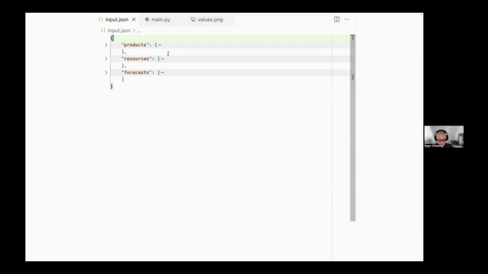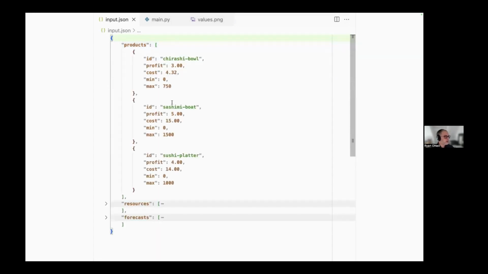So the first thing we're going to look at here is our input file, and hopefully this allows you to understand the problem that we're solving today with Seeker. Again, we're doing a stochastic production problem. So we're pretending that we have a sushi restaurant and we are producing different kinds of sushi. Meinolf has a good video on this, which you can also watch, about how the nature of the problem and how stochastic optimization can help solve it.